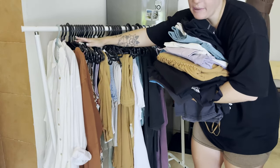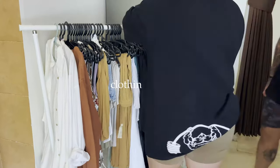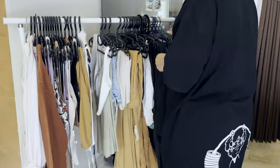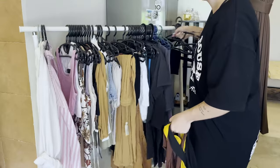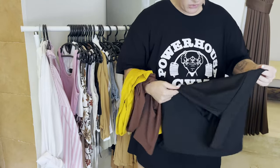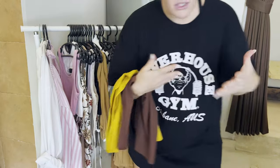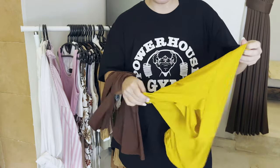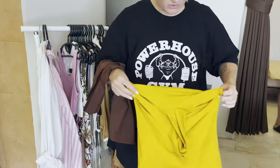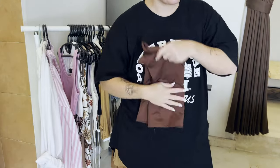And get rid of any stuff that I don't think I'm going to wear in the next 6 weeks. I'm just going to put it into the bag to be taken back to Australia. We just don't really go out and get dressed up that often. Or if we do, I have my go-to things that I always wear because it's comfortable and because it's so hot here. I just want to wear comfy, high-waisted pants and a crop top or a singlet. These tops that are a bit more going-out, dinner vibes, put away. I'm not wearing them. Let's be honest.